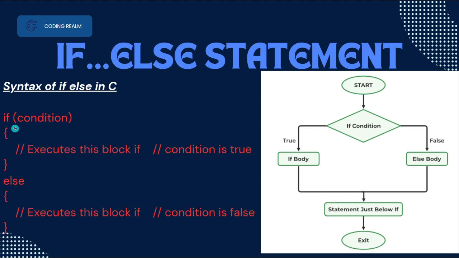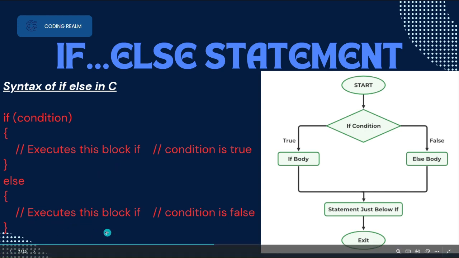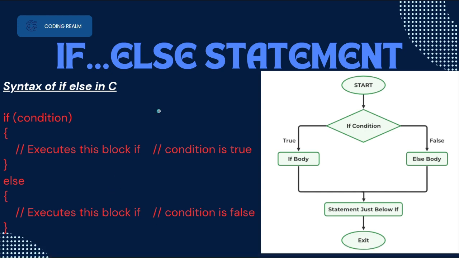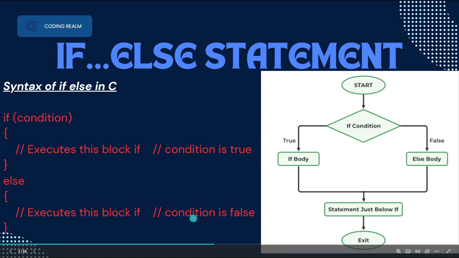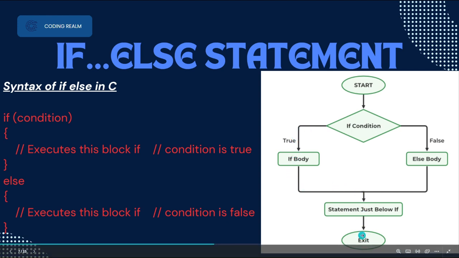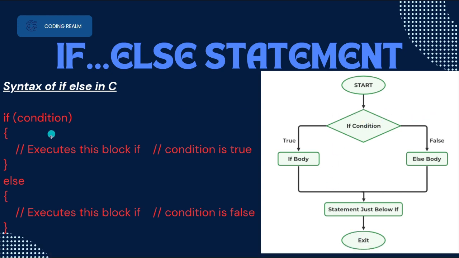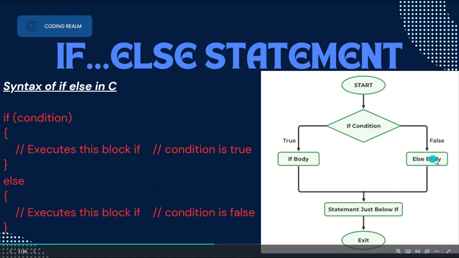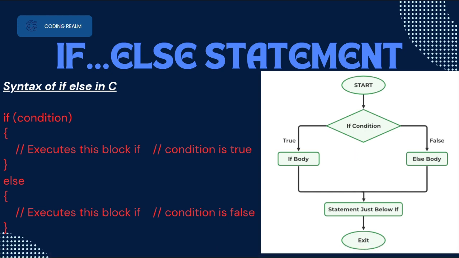The statement in the if condition is the true case, and the statement in the else is the false case. This is the true and this is the false. Look at the flow chart. We start our code. We have a condition. If the condition is true, we have a body of code, and we go to the end of our code. And if the condition is false, we have the else and the body, and also we go to the end of the code. This is how the if-else statement works.